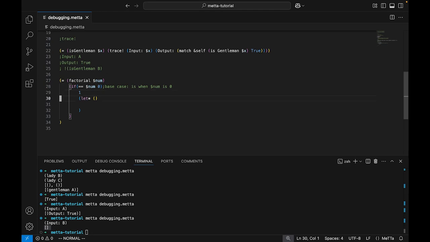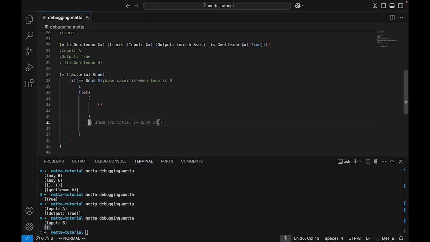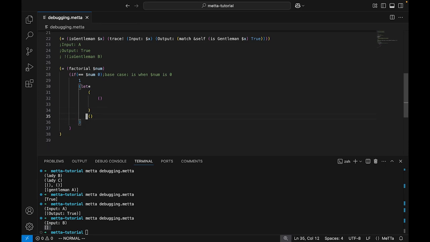If you remember, I stated that the first input to a let star is the consecutive substitutions glued together. I'm going to do that here, and at the bottom is going to be the result, or the output, that I'm going to use the recursive substitutions for.